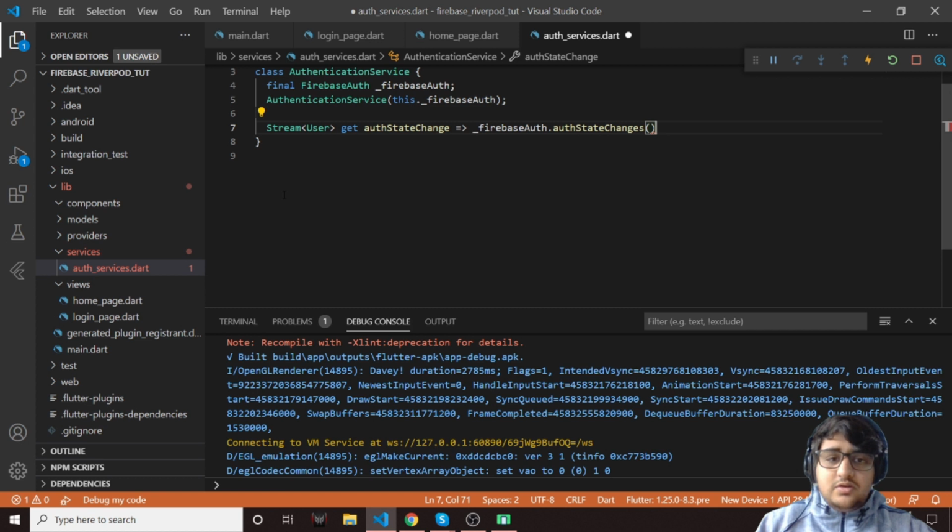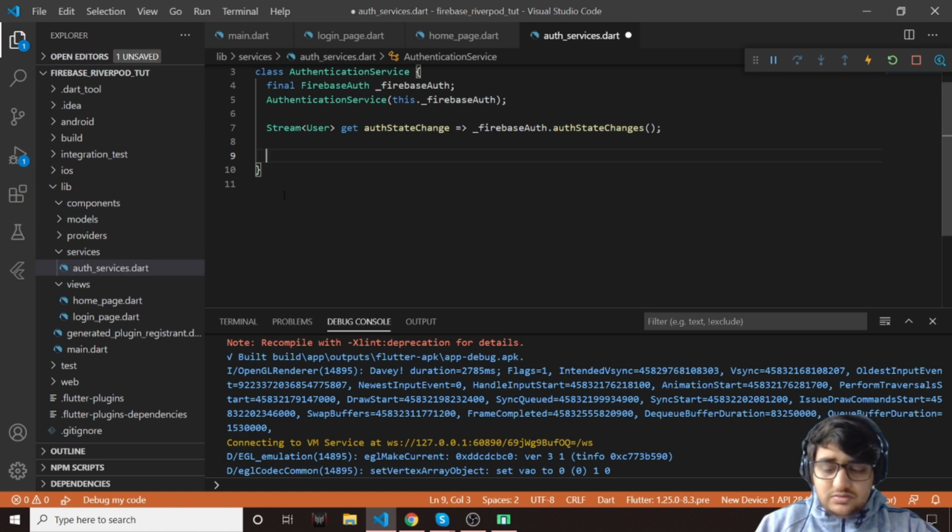So whenever the authentication state changes from a logged in user to null, or basically null actually means logged out, so this will give us a stream of that, and we can check this in an application, automatically log out and redirect to the login page if the user has logged out. Right, now we will need two functions, actually three. So one, sign in, sign up, and log out.